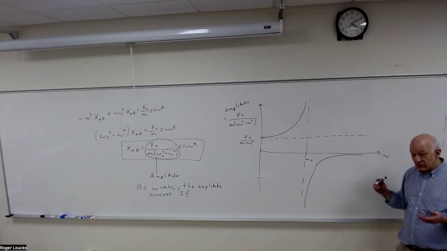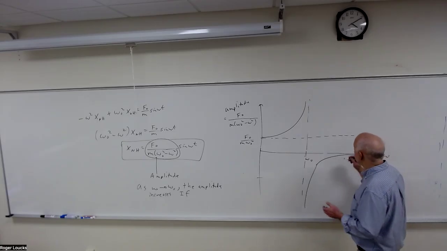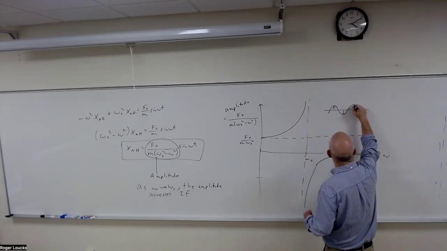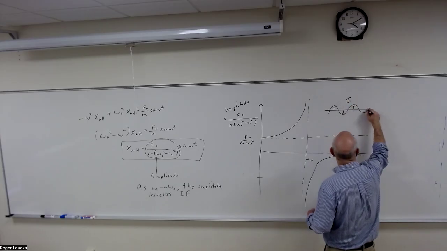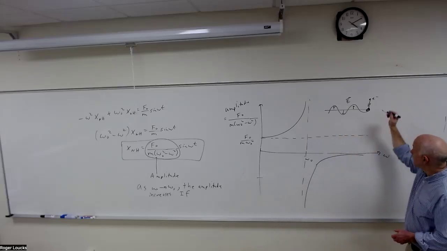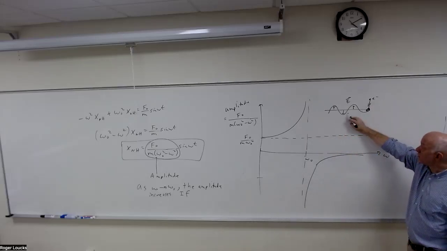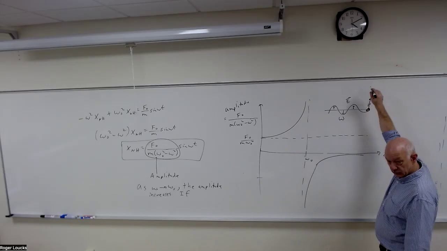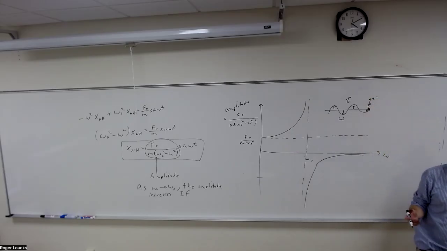Now, this is going to be the behavior when we have our little picture here. So here's our little wave. Here's our electric field. Here's our little atom. There's going to be a natural frequency for this. When this incident wave, which is omega, matches this natural frequency, we're going to have really, really big amplitudes. So what's going to happen to the polarization then? It's going to be very large. So the susceptibility is very large.